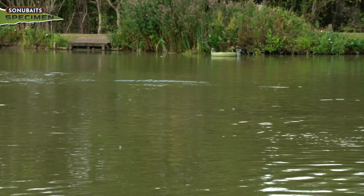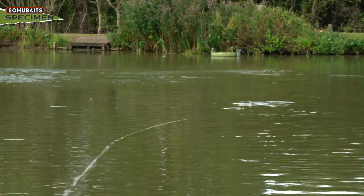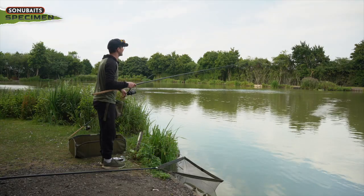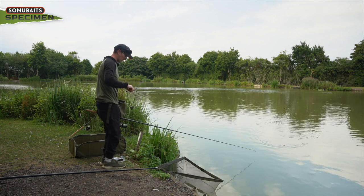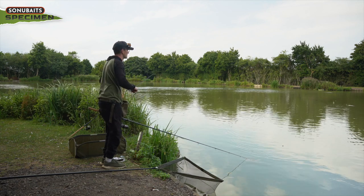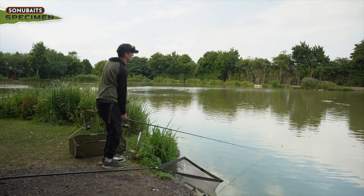All the time, just trying to keep your hook bait. Oh, cheeky fish. Got away with it, that one. All the time, trying to keep your hook bait at its maximum away from the controller. So, as soon as a fish touches it, it's on a tight line, aiding the bolt effect from your controller.